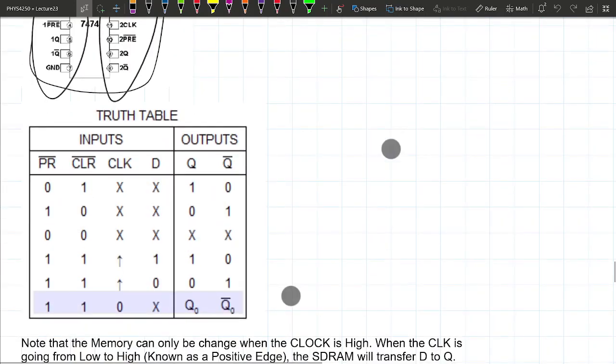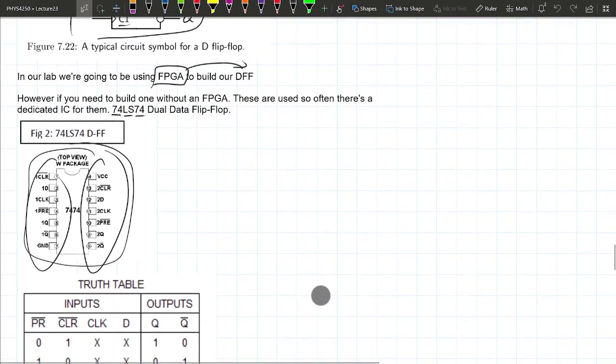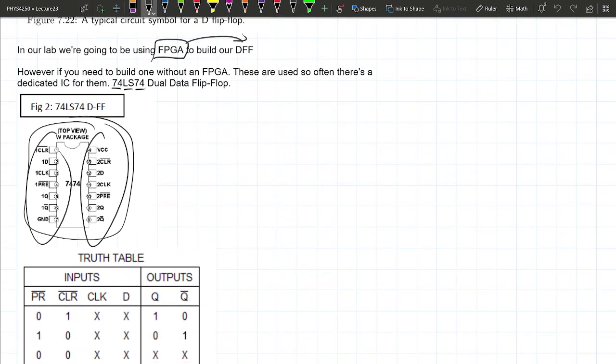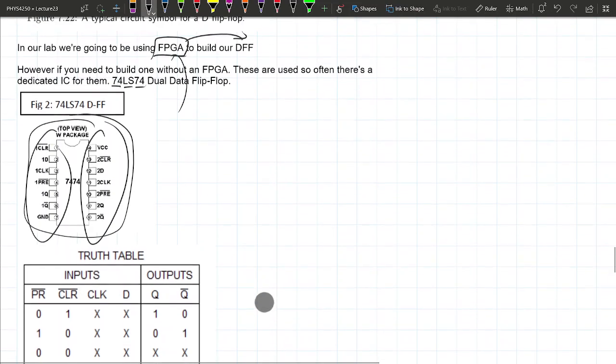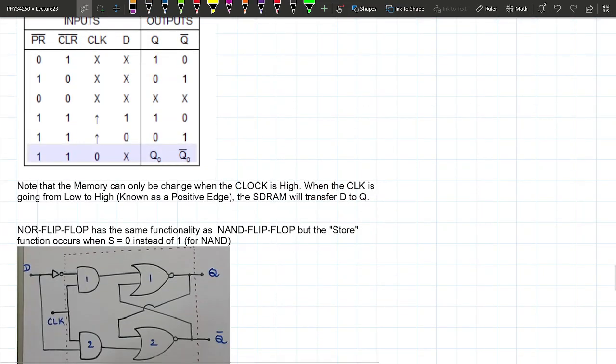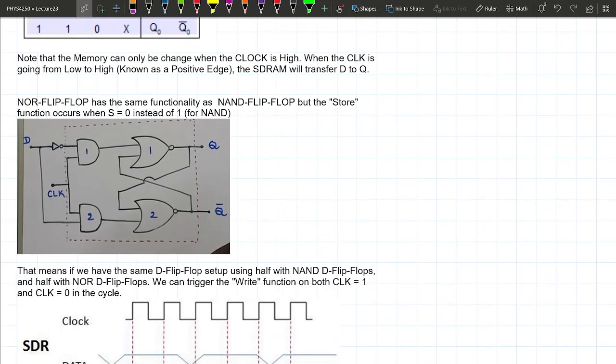Okay, so let's not go through that too long. These are things you can put on your breadboard, but I think since last year we stopped using these chips, but you can play around with them if you want. Those are the basic components of your memory. Instead of building them out of NAND gates, you can build them out of NOR gates. This is a picture I took somewhere at some point. So instead of NAND gates, you can build these basic memories out of NOR gates and AND gates instead. I'll let you derive that in the homework.